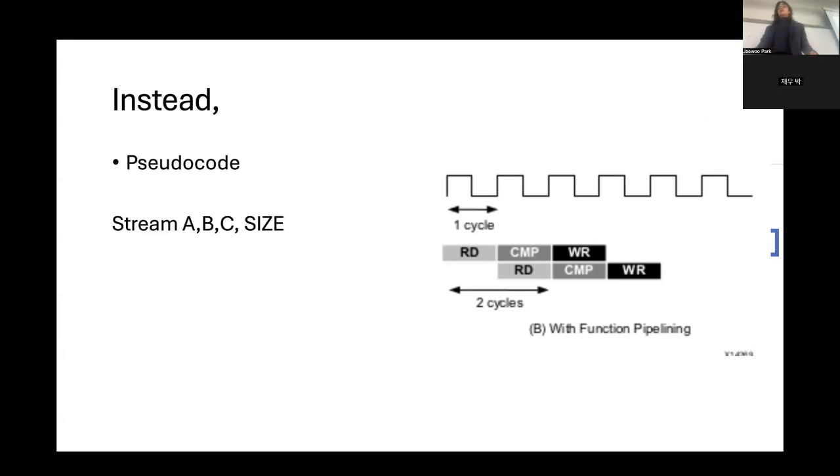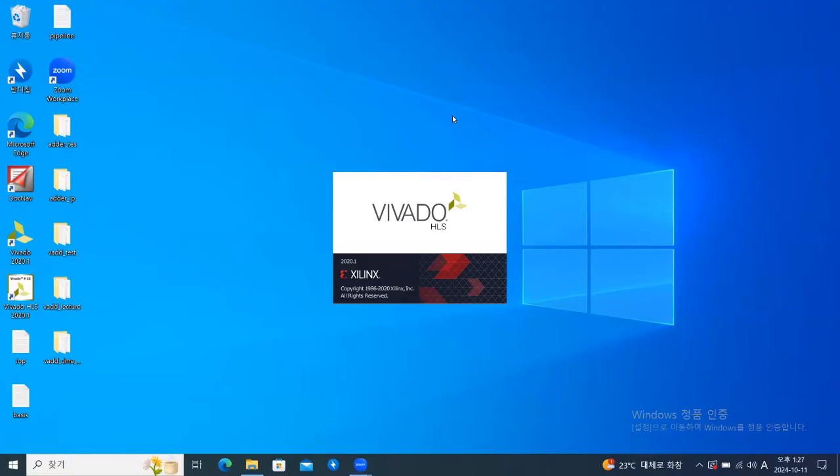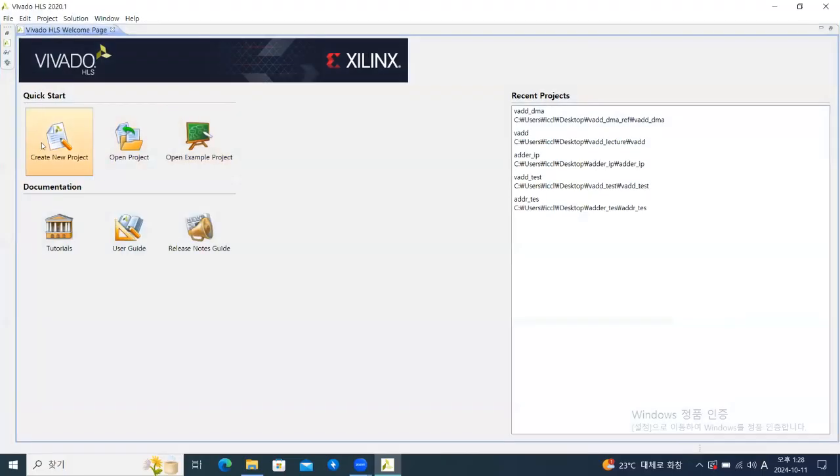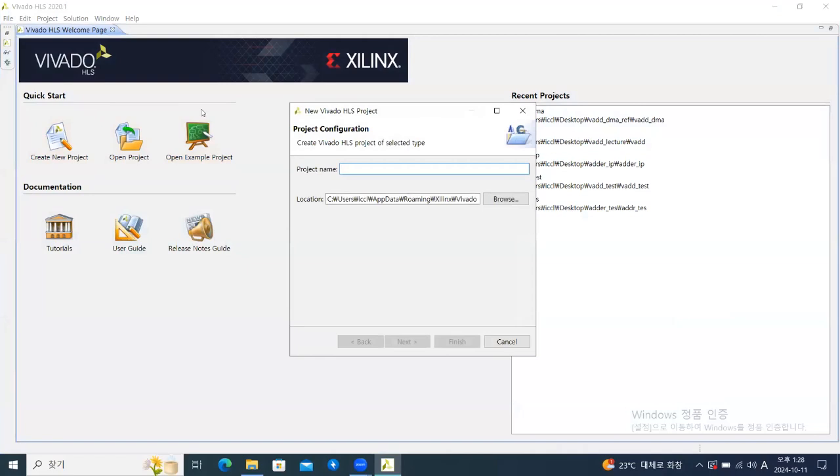Open up Vivado HLS. Today, we actually need to do a lot of coding, a lot of HLS coding, to be exact. This is our fourth lecture, fourth lab. I believe everybody is kind of used to how to make a project, so I'll just make one.